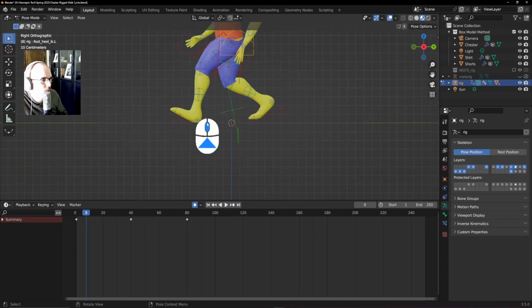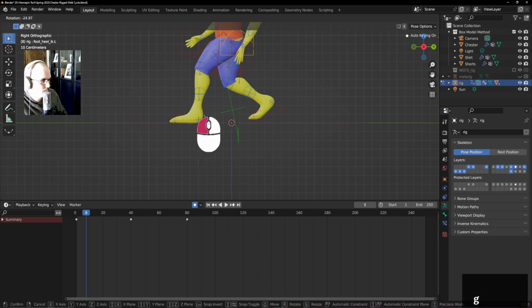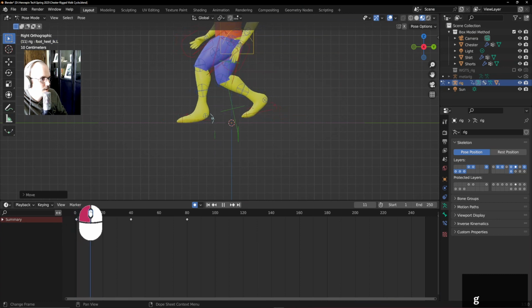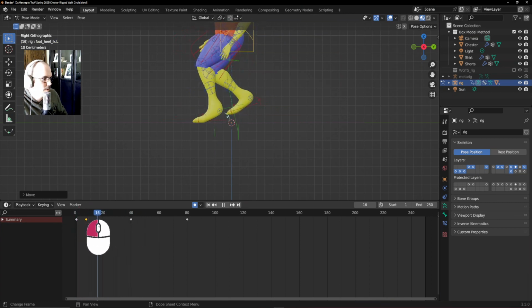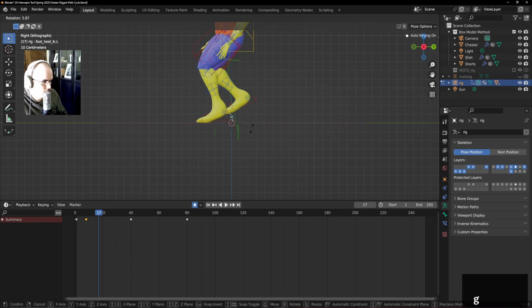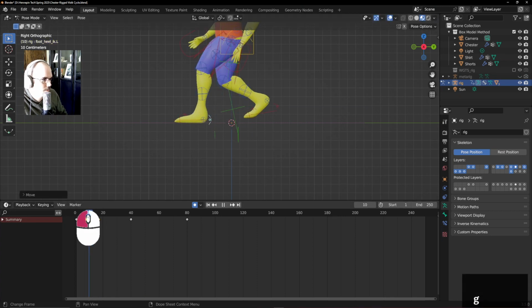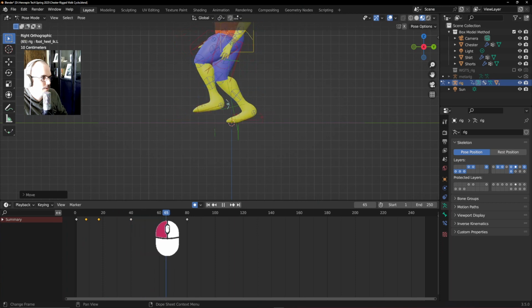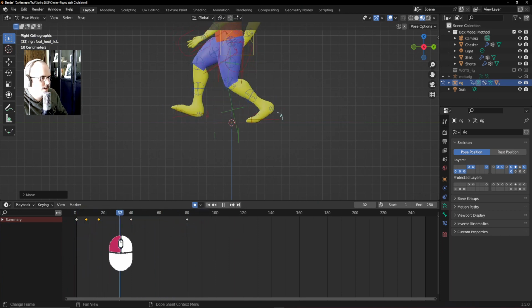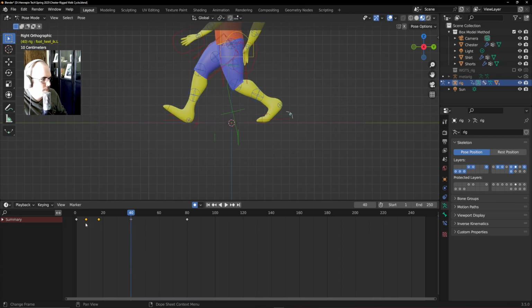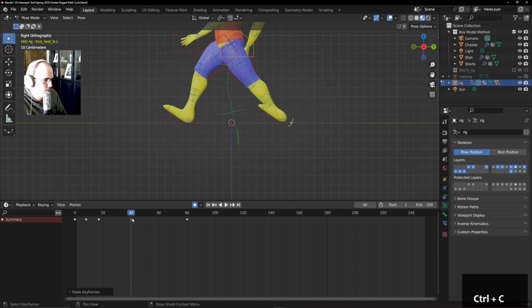Disconnected. What? Oh, that was just another plugin. Do I G? Oh, there we go. Put this foot down like that. And then maybe I need to G move this heel down like this. So that feels a little bit more natural, to have the toe hit the ground like that. And then maybe once again, I copy frame 0 and I paste flipped here again.